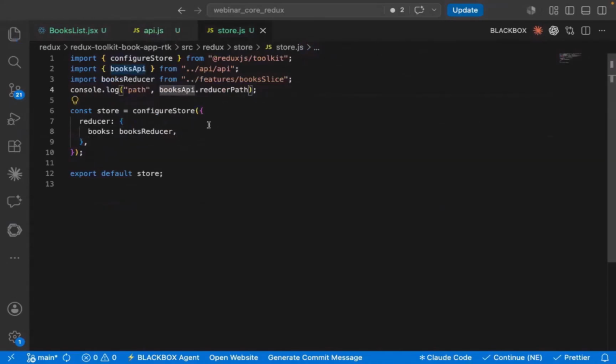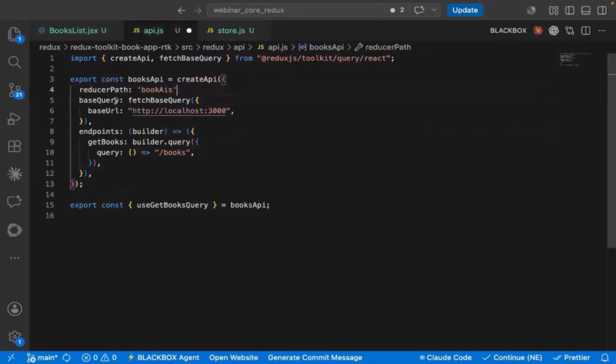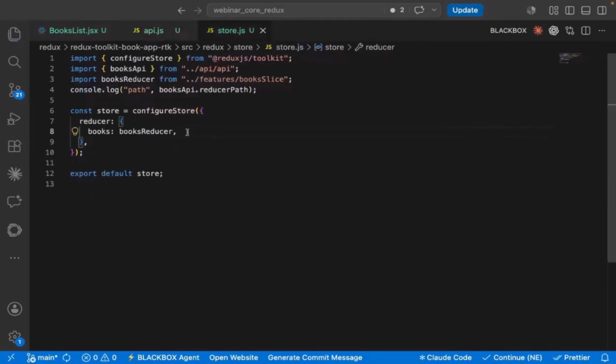Now here this will be API and that will be dynamic. What happens if you want to manually add this reducer path? You don't want to hard code that particular API, so we can use this particular property directly here. It will always be dynamic. You can use the ES6 dynamic property syntax.